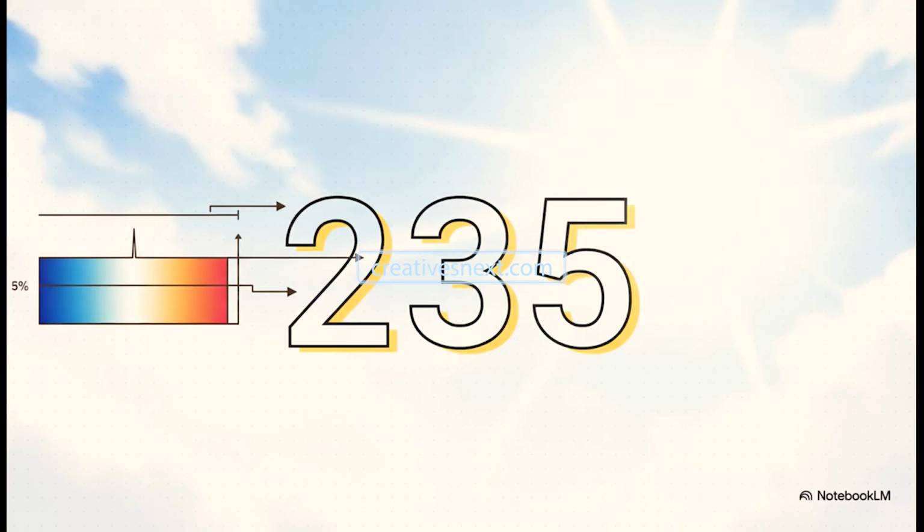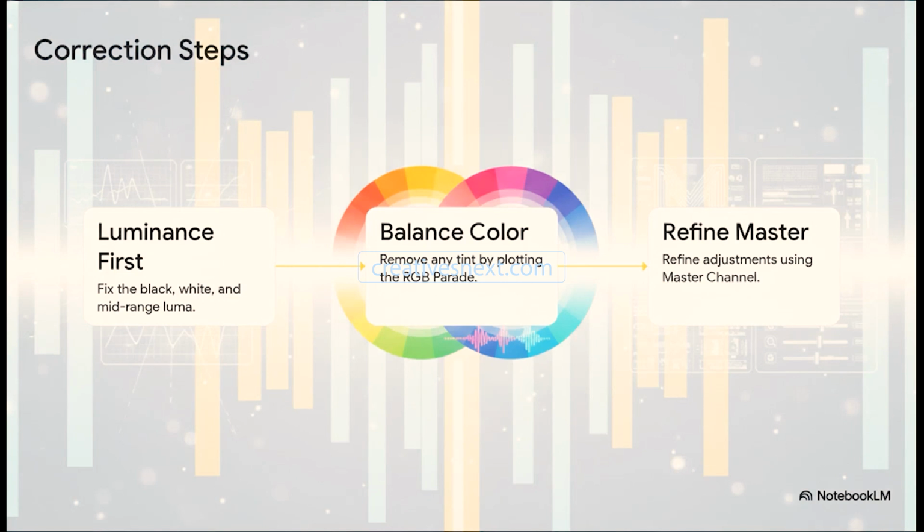And immediately on the flip side of that spectrum, our pure white point hits its absolute legal ceiling at exactly 235. Anything above this number, you are blowing out your highlights, basically turning beautiful bright skies into glaring, dataless white voids. So our entire job when using the Levels tool is to perfectly map our footage between this 16 and 235 range. To make sure we map our footage safely, we're going to rely on a very precise 3-step professional formula. We tackle Luma first, we balance color second, and we do an overall contrast refinement third. If you follow this exact workflow, you'll ensure perfect balance every single time.